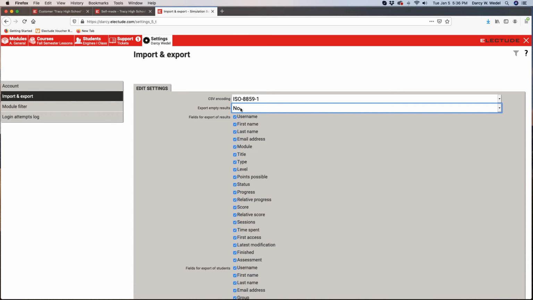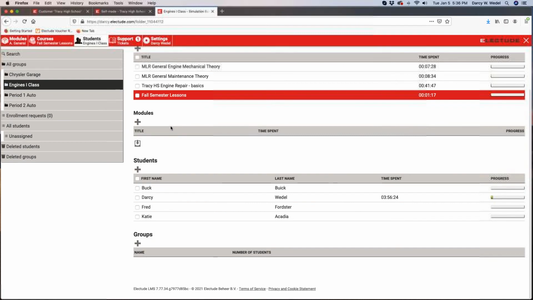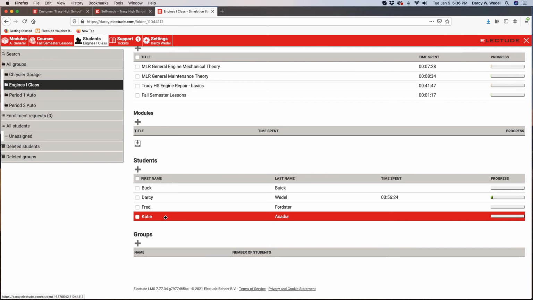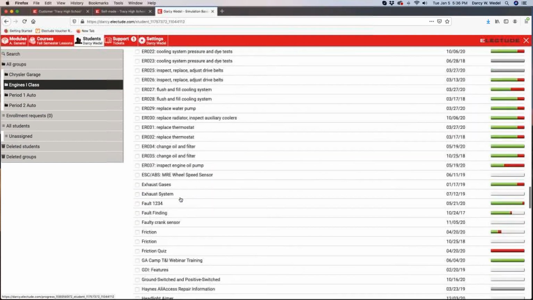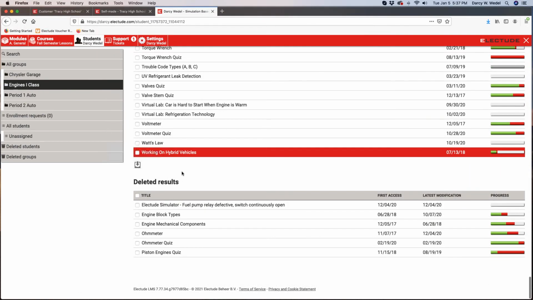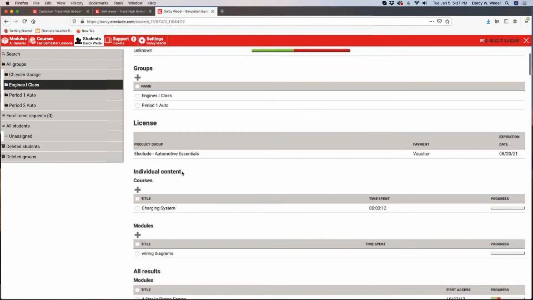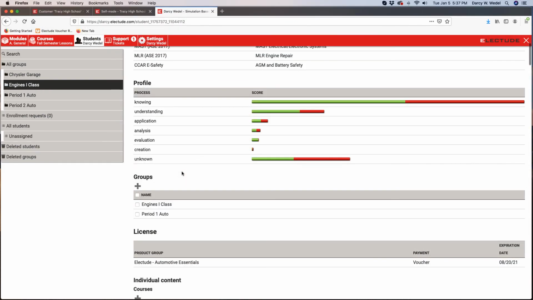Yeah, or do. Okay. I was doing that first student, and I want to say there were 14 or 15 assignments from Electude. They have other things that I assign them as well. There's like 15 assignments or so, and this kid's only done like 5 of them, and it's showing him having an 83%, which is he did great when he did the work. Exactly. So you might have to play around with this a little bit to get the results you want.